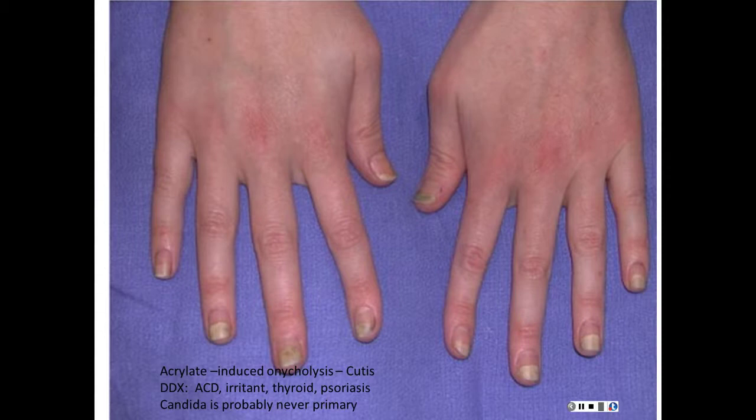You will always culture candida, but the candida is probably never the primary issue. So you may have to address it to get them to heal, but always look for some other underlying cause, be it irritant or other. The group in Miami has published that patients, even when you're culturing candida, do better as a rule with steroid than with anticandidal agent, because the irritant dermatitis is primary and the candida is just secondary colonization.